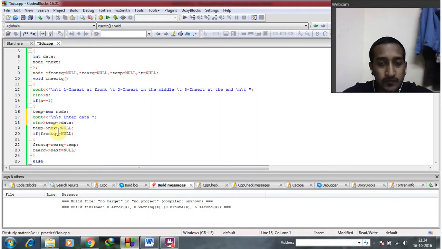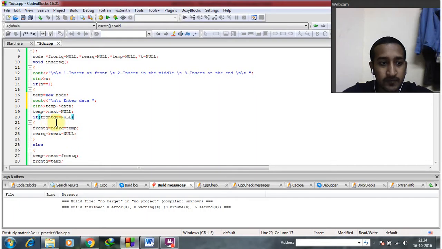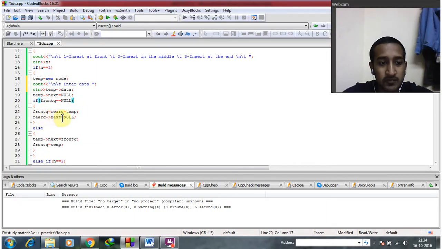In the starting everything was null, but now one insertion has been done, so no other element is there, so it will point to null. And if front q is equal to null, then front q is matched to rear q equal to temp.